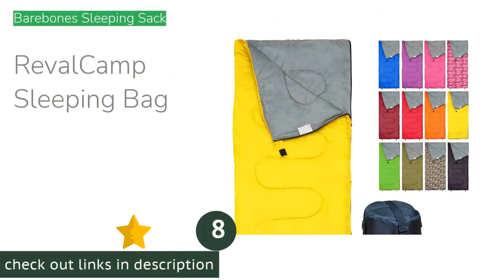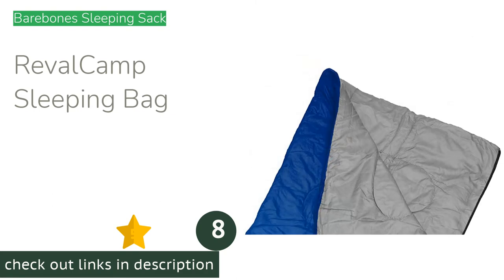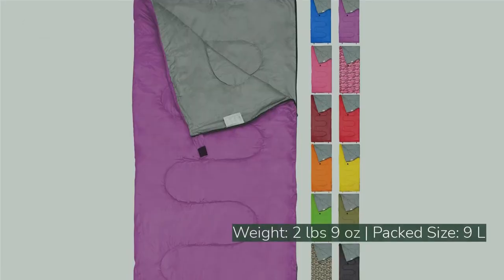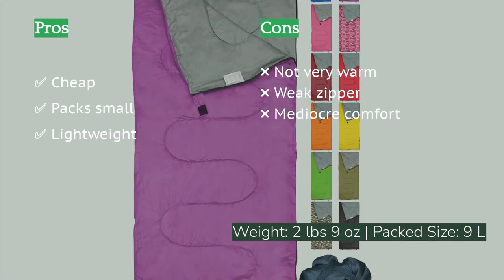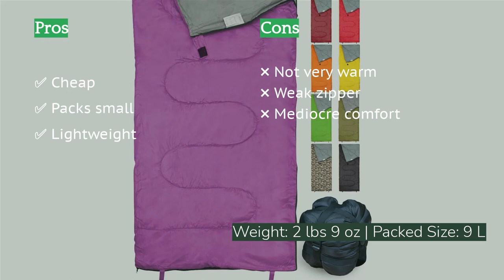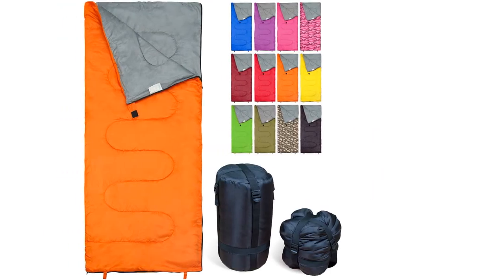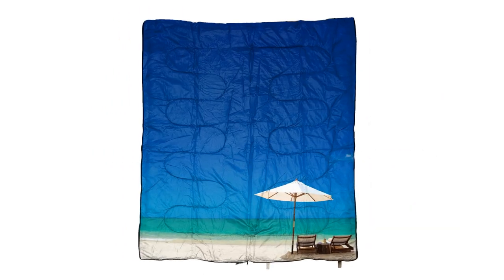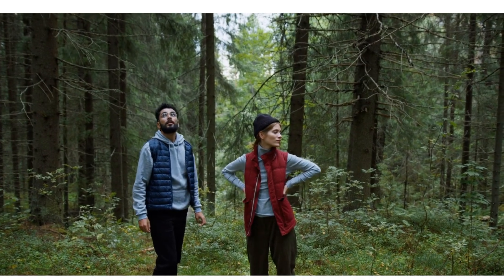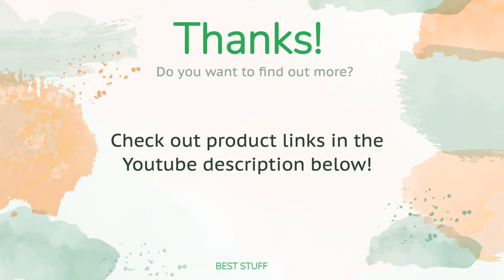The next product is the Ravel Camp Sleeping Bag. This no-frills bag could win if your only criterion is price — it's consistently one of the lowest-priced bags available online, and we were surprised by how small and lightweight it is. However, its 40-degrees-Fahrenheit temp rating feels generous, especially as insulation loses loft over time, and the zipper feels fragile. For most shoppers, bags like the Oskie's or Coleman Palmetto offer real benefits for just a few dollars more.